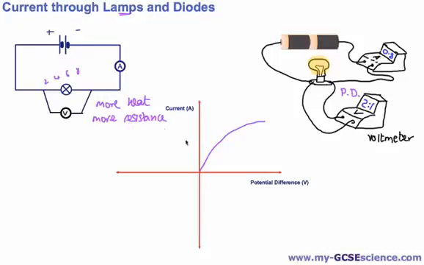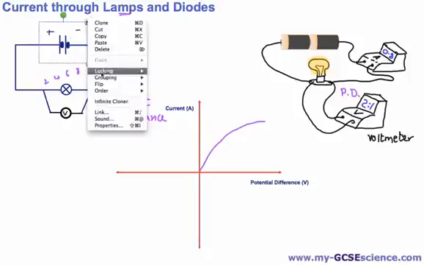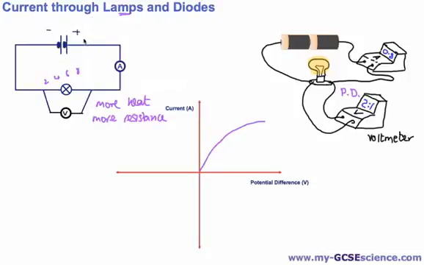So if you've got a higher resistance, even if you increase the potential difference, the current won't go up as quickly as it could do because the resistance has a lowering effect on the current. If we were then to switch over our battery so that now the positive side is on the other side and the negative side is switched as well, we would get another part of the graph which would fill out this negative region here. So this is negative, so this would be -2, -4, -6 and so on volts.